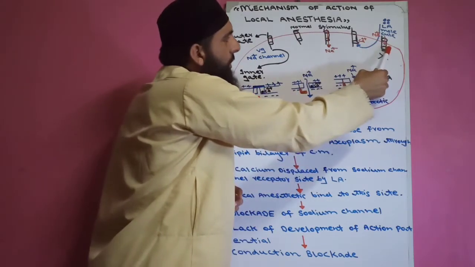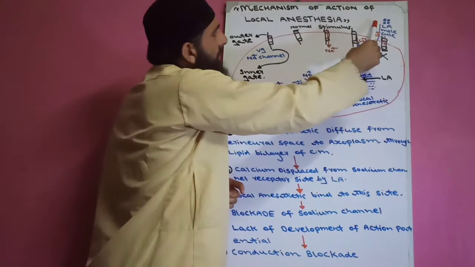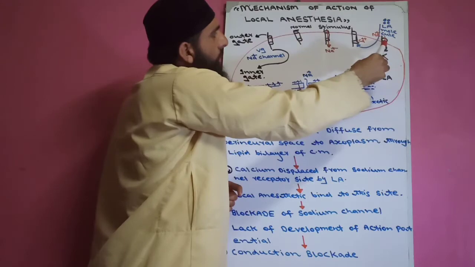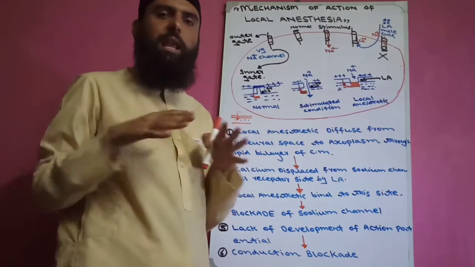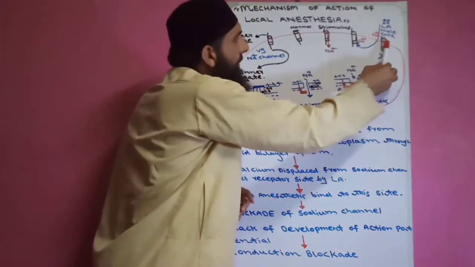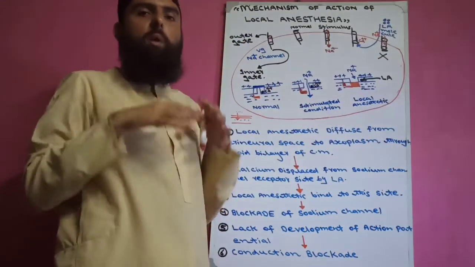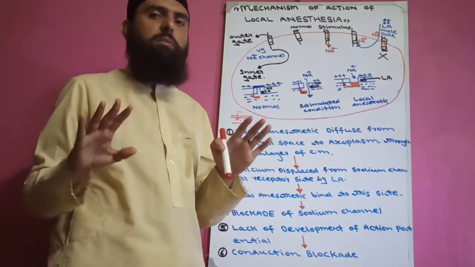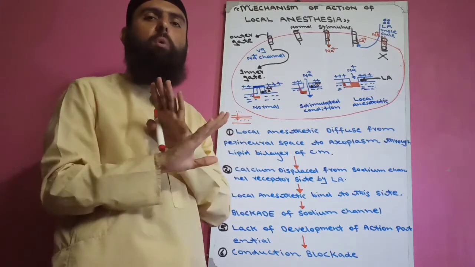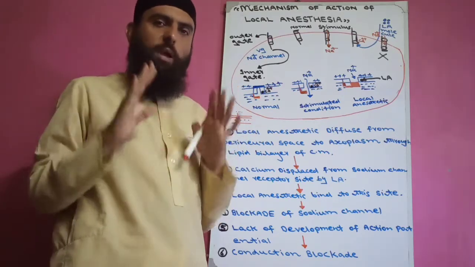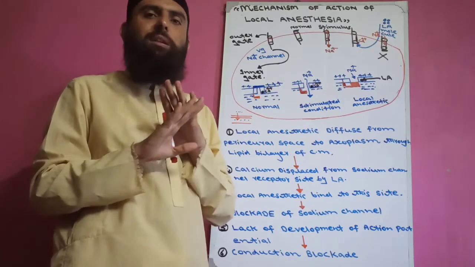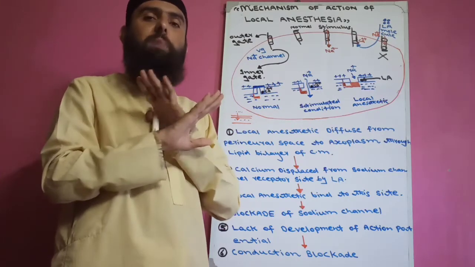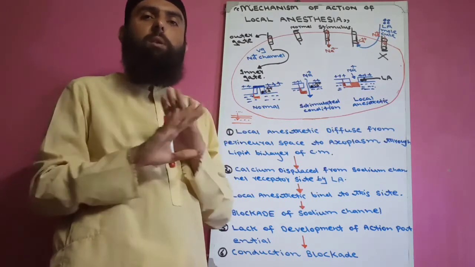When the inner gate becomes closed, then in the presence of a stimulus, the outer gate becomes open, sodium ions move inward, but due to the local anesthetic the inner gate is closed. The sodium ion will not move inside the cell. When sodium ion does not move inside the cell, there will be no depolarization. When there is no depolarization, there will be no action potential. When there is no action potential, there will be no impulse generation. When there is no impulse generation, there will be no impulse conduction, and as a result there will be no pain.